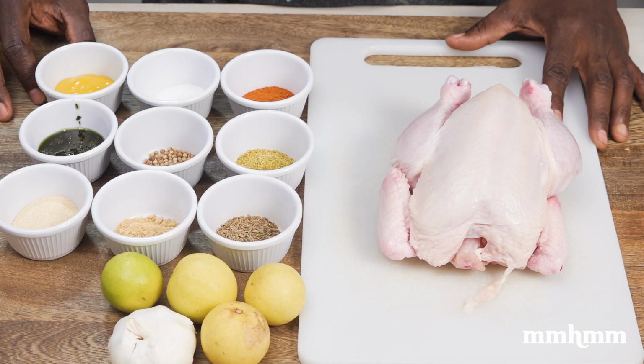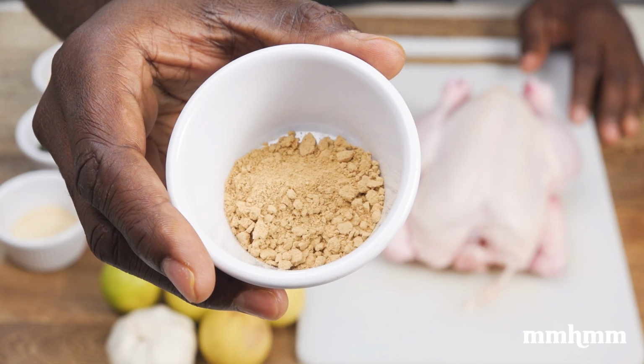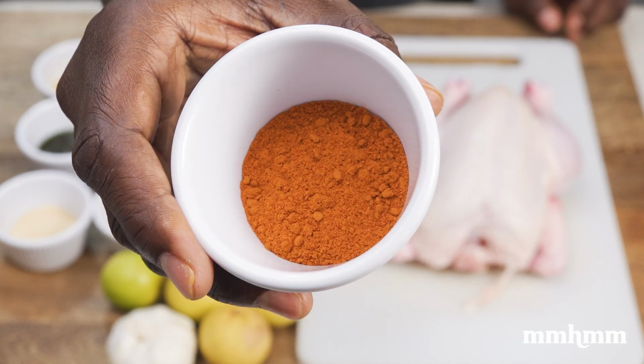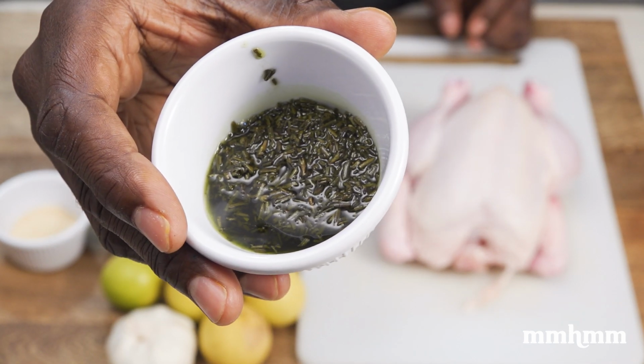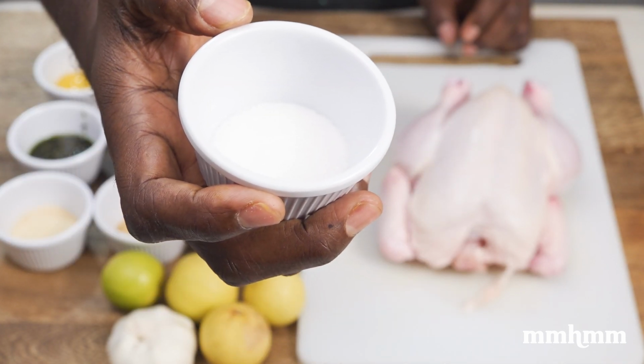So to get the ball rolling, you're gonna need a couple key ingredients. And while you could definitely switch it up and make this recipe your own, this is a nice blend that I came up with that I encourage you to try. We have onion powder, ginger powder, whole jeera, coriander seeds, lemon pepper, cayenne pepper, rosemary and olive oil, mustard, and some sugar. And we will be using some fresh garlic.